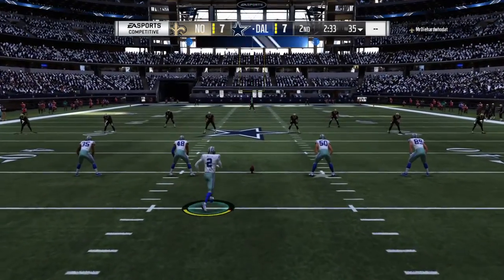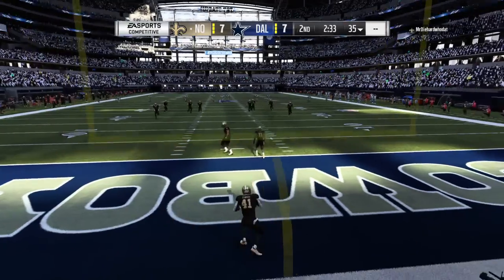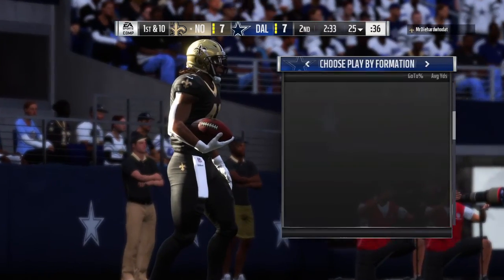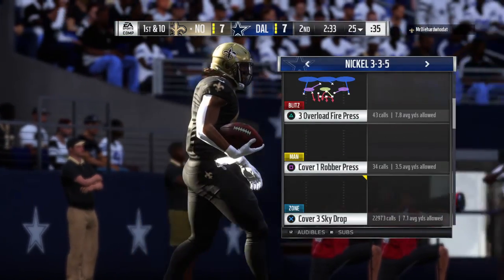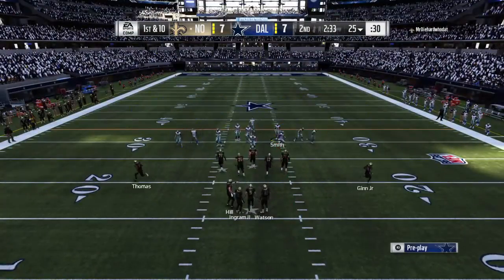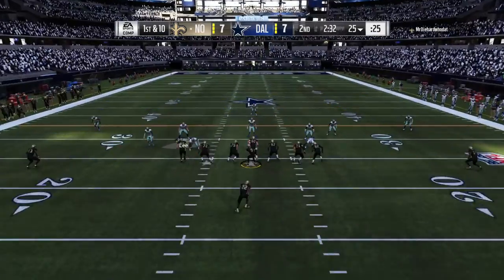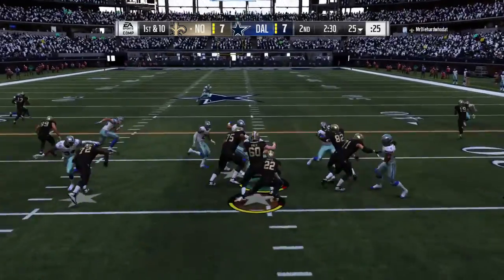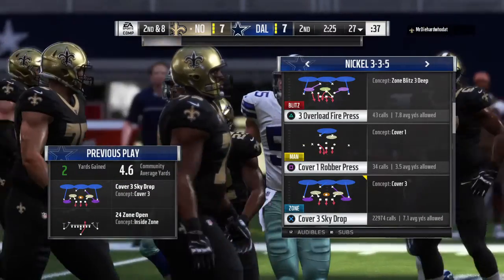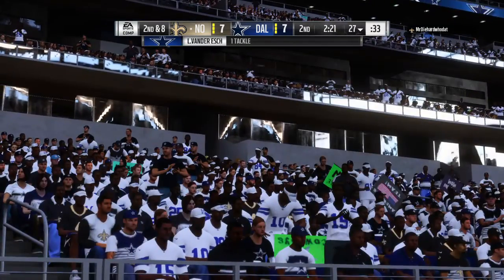A tie ball game here as the kick is away. No return on this one as the fair catch is signaled for and taken. The Saints coming out now to take the field, hoping to redo their efforts from the last drive when they got into the end zone. And just think of what it's like now on the sideline — when you score a touchdown, you have to go over and look at the table and see what you did on the last drive. He'll fight forward to about the 27-yard line, tackle there by Leighton Van Der Esch. They'd love to just strike back with a touchdown right here.